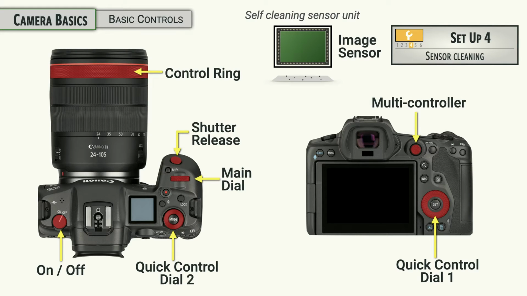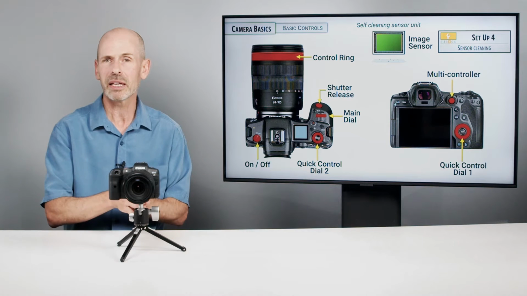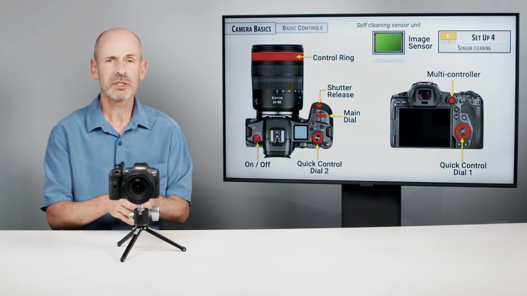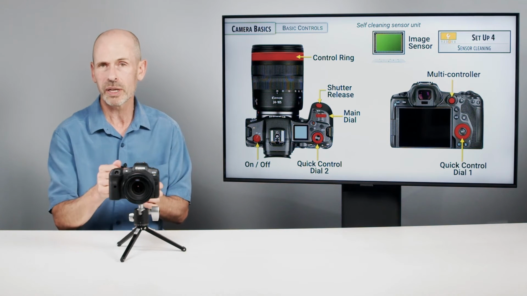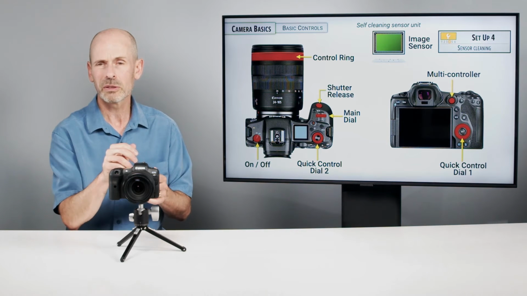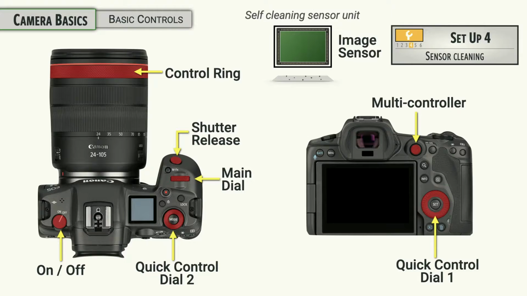All right, the multi-controller. I'll probably call this the joystick, but the multi-controller is used for moving the focusing point around and navigating the menu systems, and pretty much navigating anytime you need to go up, down, left, and right. And you can also press straight in on it, and that'll get your focus point to the center, as well as confirming certain types of operations. The set button, like an OK button or a confirm or an enter button, we'll be using this when we highlight a particular feature we want and we want to confirm that as our particular setting.